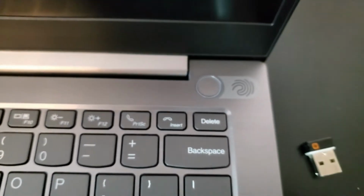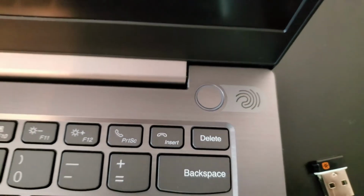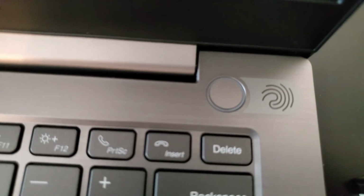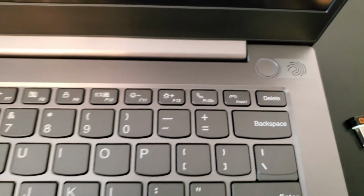Another feature of this laptop which I really like most is the power button is integrated with a fingerprint sensor, which you usually see on most of your cell phones these days. You can put your thumb on the button and it will open it for you.